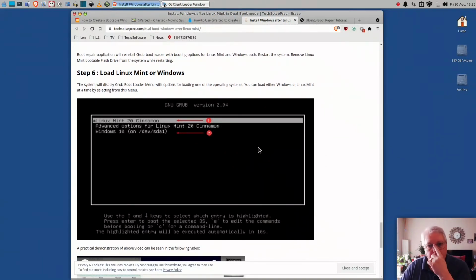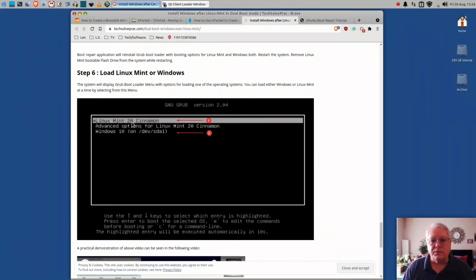So when you repair GRUB, after you boot and you see your computer's splash screen, you're going to see this. This is called GRUB. Actually, it's GRUB 2. I guess it's better than GRUB 1. It shows right here that Linux Mint is installed, and then there's advanced options, and then there's another choice here where you can use your arrow keys, go down to Windows 10 or whatever you've installed.